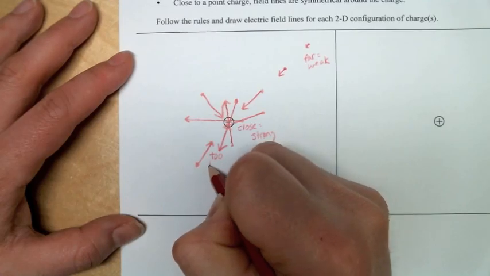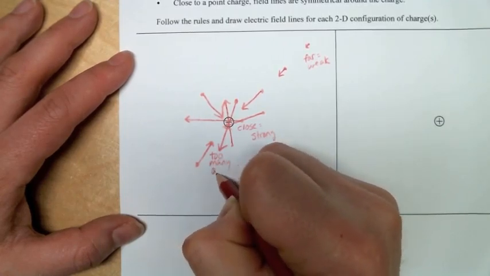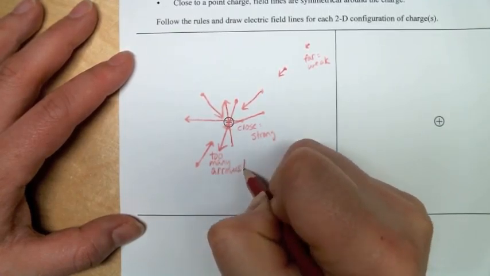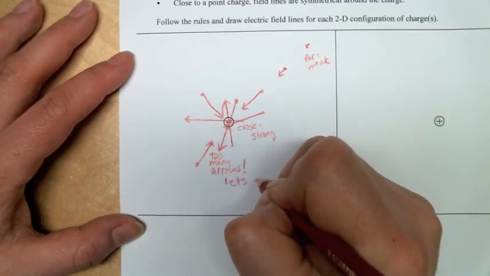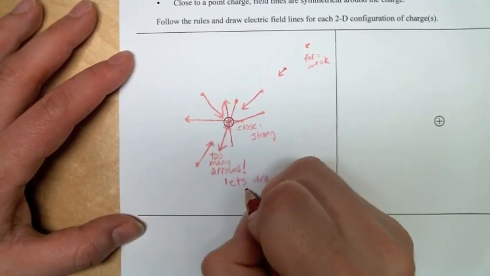So we need an alternate method to figure out what the region around this charge looks like in terms of the force on a small positive test charge. What we're going to do? We're going to draw lines.